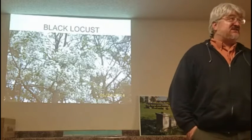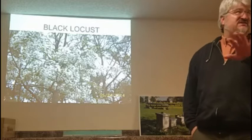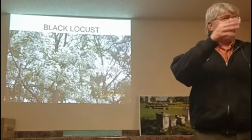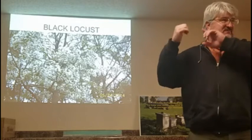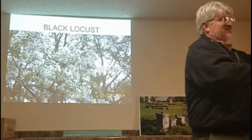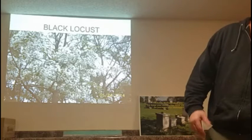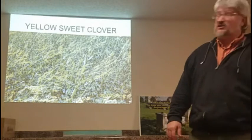So it makes a tasty honey, though. It does. Whenever you get some of that, and again, I harvest my honey differently. I don't push it all together at the end of the year. I pick frames out throughout the year. When I pick some of those out, I keep that separate from everything else. It has a unique flavor, taste, smell, and color.